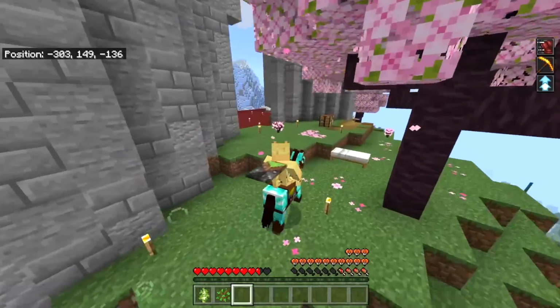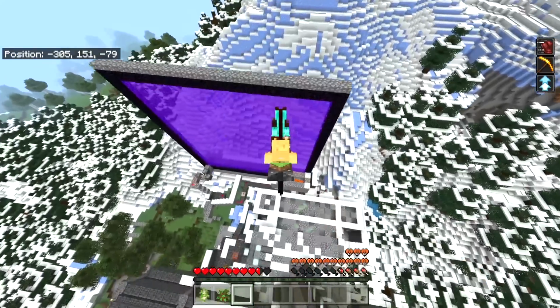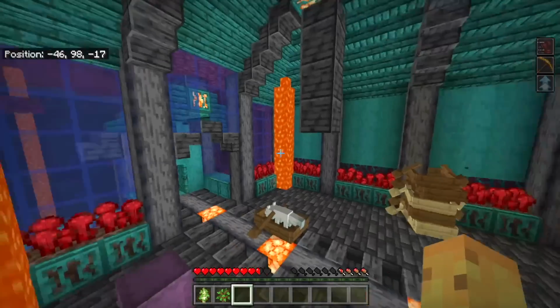If we get all the way to the top, then hopefully we can see, there we go, yeah, -300, 100. That is the Nether Portal Highway, I imagine. Let's send the horse in and let's go in ourselves. Wait, this is a zombie pigment farm, never mind. It does lead to the same place though.